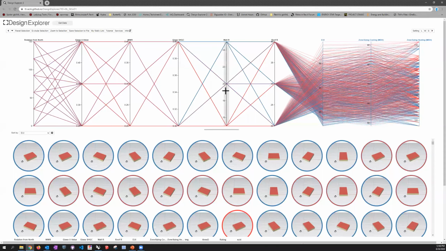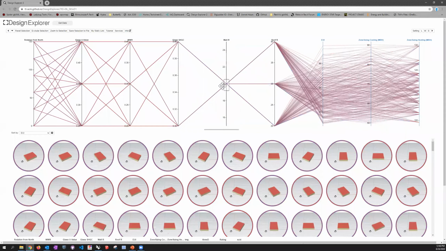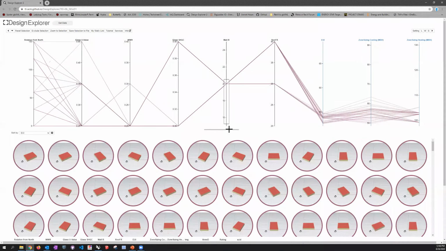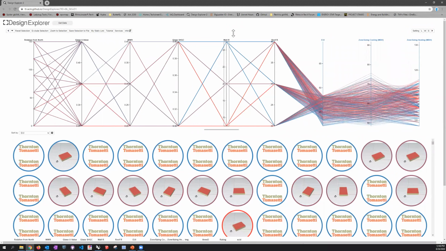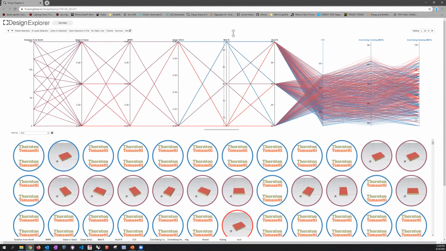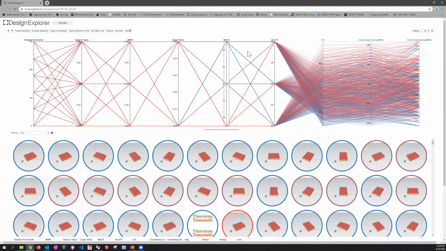You can do any kind of selection on any of the columns just by dragging. So it's a pretty cool tool for looking at many iterations where it's hard to find those patterns, but you can use this to whittle down to useful components to focus on for reducing energy.